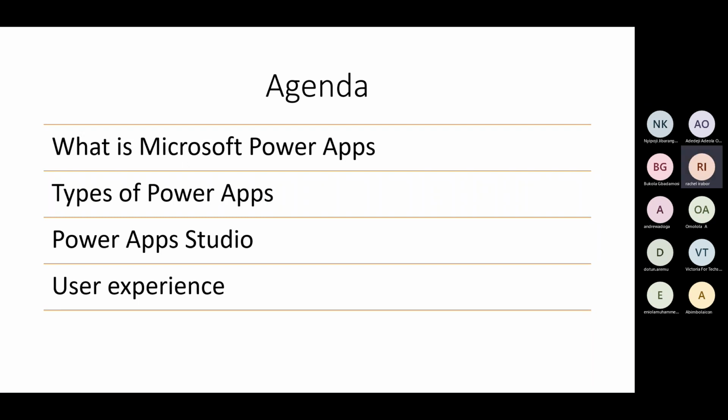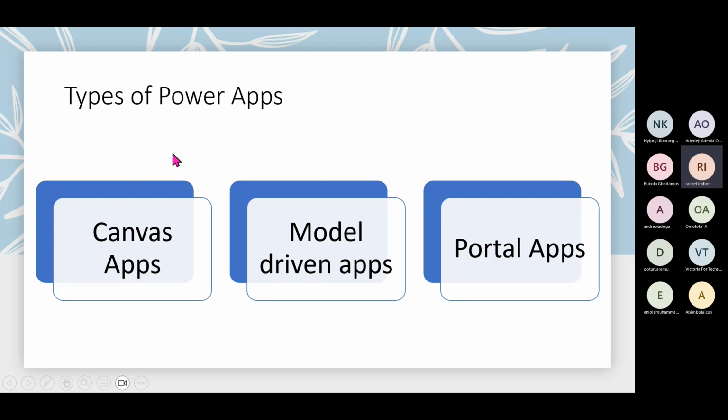So the agenda we have for today is to understand what Microsoft Power Apps is, the types of Power Apps, Power Apps Studio, the user experience, and also to work on a demo in Power Apps. Microsoft Power Apps is what we use to build applications. It's a low code, no code platform, which is part of the Power Platform.